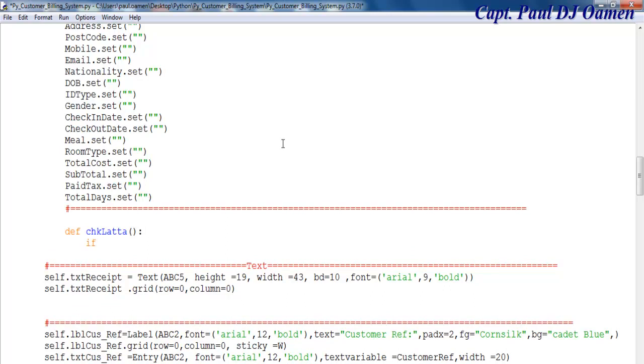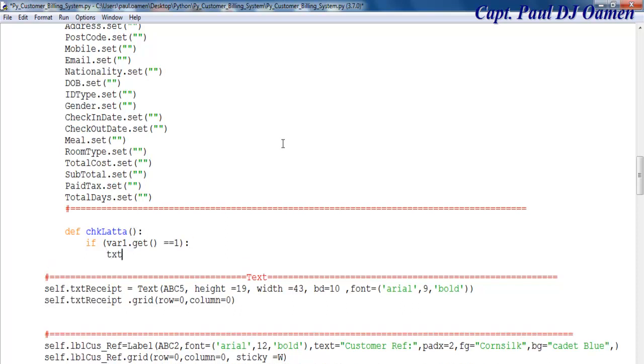If the value equals 1, if value 1 dot get equals 1, then txt latte dot config or configure.